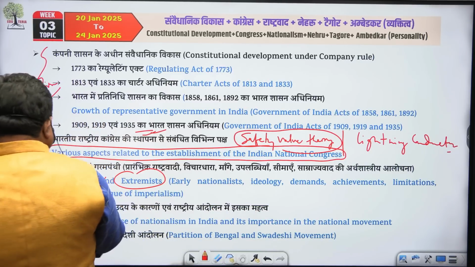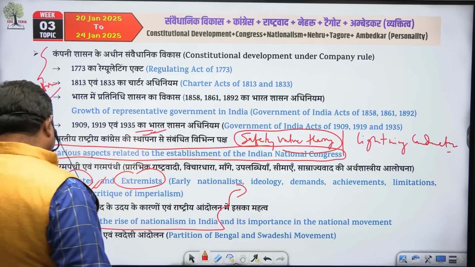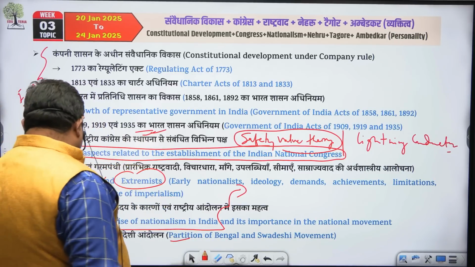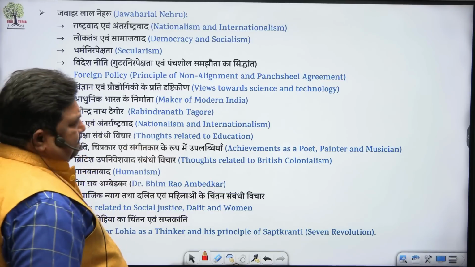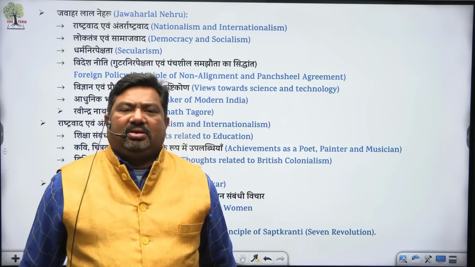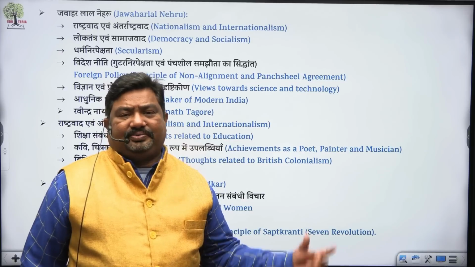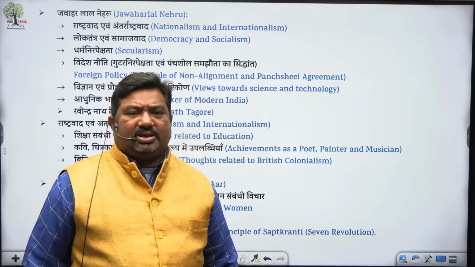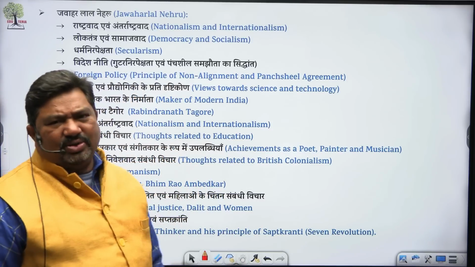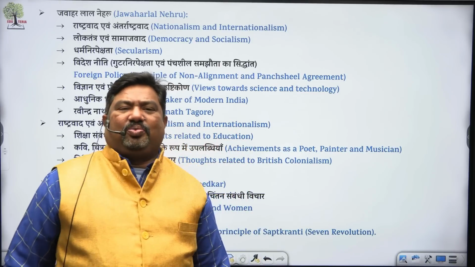Rise of nationalism in India, maybe domestic factors, international factors, and whatever else. Partition of Bengal, these are all the main course history. One segment that is missing, they might ask you about the making of Bihar, and the role of Sachidanand Sinha, SN Sinha. Then Nehru, Gandhi, Nehru, Tagore. These are the most favorite parts of BPSC.